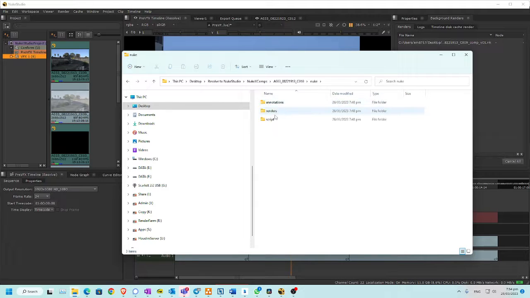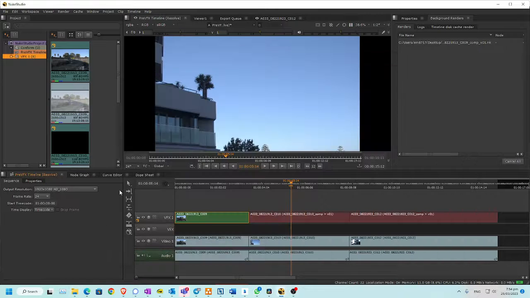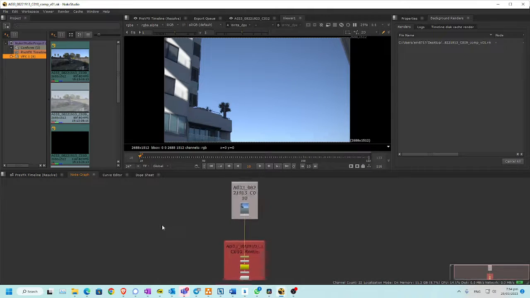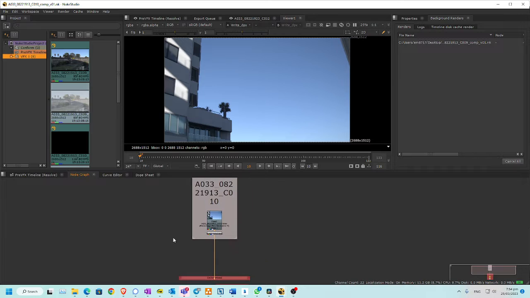Let's do something new on the second shot. I can open the script here by just double clicking on this and start working on this right inside Nuke Studio. Basically, Nuke Studio has a NukeX within it, but I prefer to do it separately outside Nuke Studio.